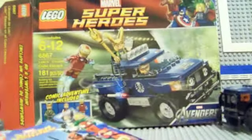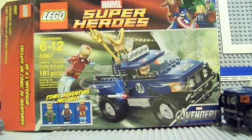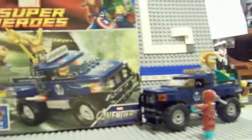It comes with three pretty good minifigures — one astoundingly good, one pretty good, and another that's pretty good. In the box you get a comic book number two. You can pause it if you want to read it, but it's mostly advertising sets. Then there's a little comic for Captain America's Avenging Cycle, and another small comic for the actual set. Then some Lego Club stuff — Hulk running away with the Lego logo. So that was your crappy comic of the day.